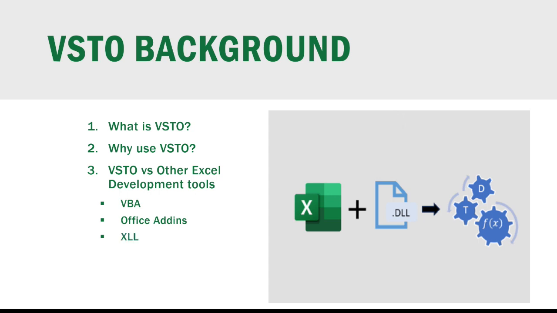Now, let's look at XLL files. They are dynamic link libraries used to extend the functionality of Microsoft Excel by providing additional features such as custom functions, dialog boxes, and toolbars. They can be used to create dialog boxes and toolbars, but the main reason would be to create high-performing worksheet functions. Developing them is rather complicated and they don't offer any of the high-level rapid development features of VBA or VSTO. They require low-level programming in C and C++. There is, however, a third-party library to develop them with the .NET Framework called ExcelDNA, which makes creating them much easier.